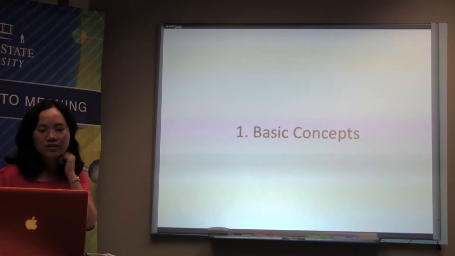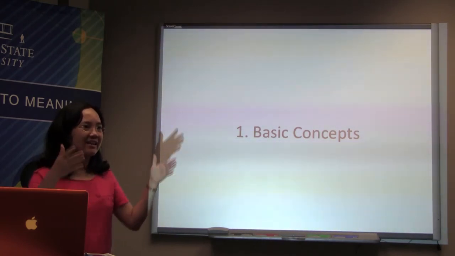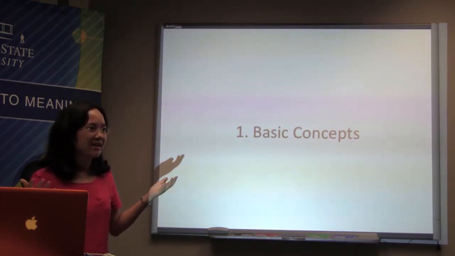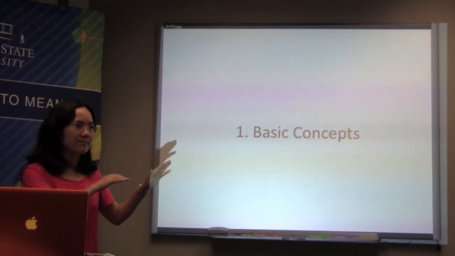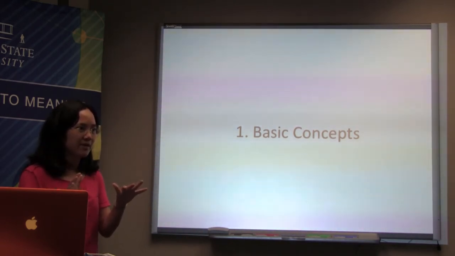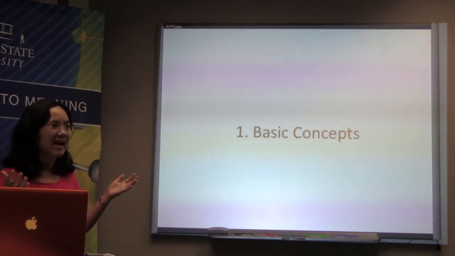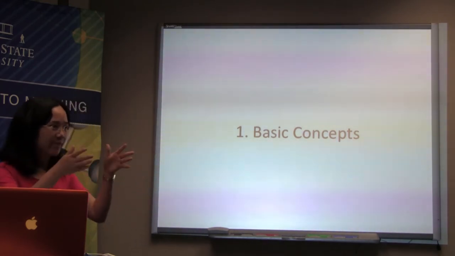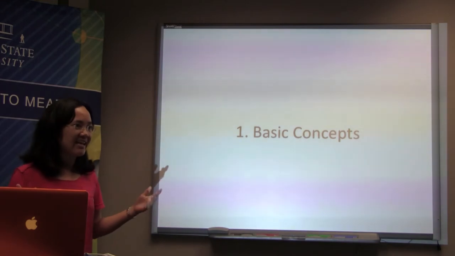Before we start, we go over some of the basic concepts. Let's say that each of you will have an RDF dataset, right? Because an RDF dataset is just a set of triples. When you want to put them into the same SPARQL endpoint, I just gave you one SPARQL endpoint that all of you need to use. But when all the triples are put into the same triple store, how do you know who created which triple, right? In order to capture that kind of information in the triple store, they came up with concepts like RDF datasets and RDF named graphs.